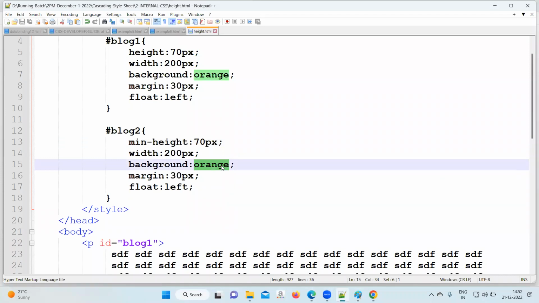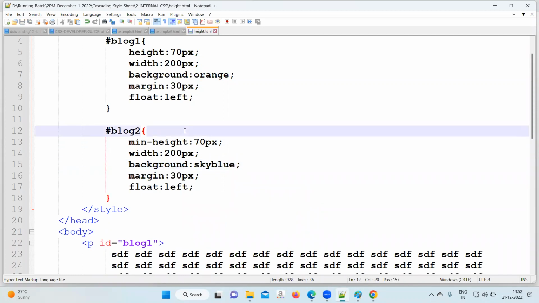Color if you want, you can change to a sky blue background color. So it will look, yes, this is block one, this is block two. Got it? Check now, any difference?